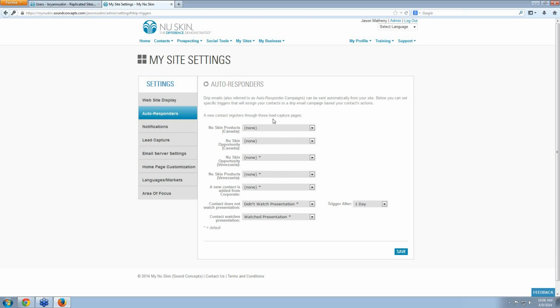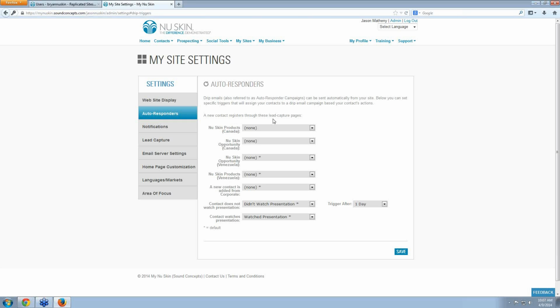So if I've got my lead capture page engaged, somebody comes through and they submit their contact information to me, of course, I can get a notification about that. I can choose when I'm going to follow up with them. But, let's face it, a lot of us are busy and we want to be able to share the information at the moment that somebody's requesting it.